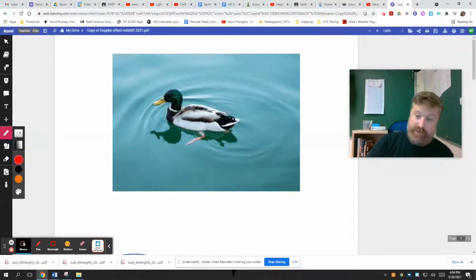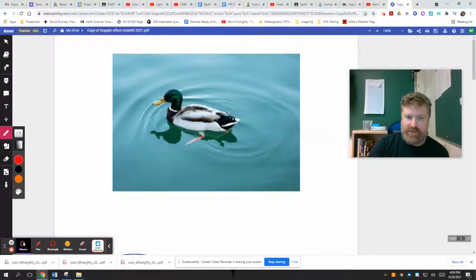So let's look at this duck here. This is going to feel like we're not doing Earth Science, but we are. Looking at this duck, is there a way that you could tell which way it's swimming other than the way that it's facing? If I was better at Photoshop, I'd have it have two heads or something. So, it's facing that way. We know it's going that way, right?